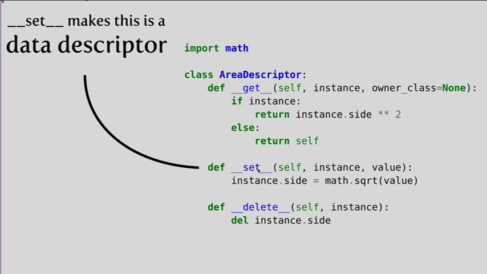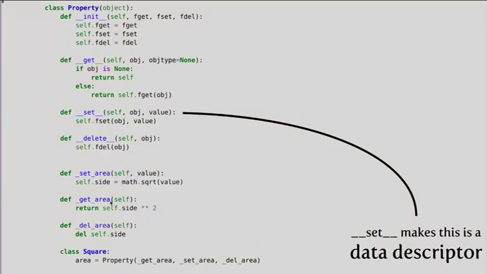Now, how many of you know the property decorator? Almost everyone. Yeah, so as you can see, I've pretty much gone the long way to do something like the property decorator. And in fact, the property decorator, all it does is create a descriptor. You can actually implement property in pure Python as a descriptor. You just give it three functions and call them in the appropriate special methods. So I have an example here. I have a set area, get area, del area, give these three functions to the property, and put that in area. You can actually call the built-in property like this, and it'll do the right thing. If you add some more sugar to this class, then you can really re-implement all of the mechanics of the property. And again, this has set, so it's a data descriptor.